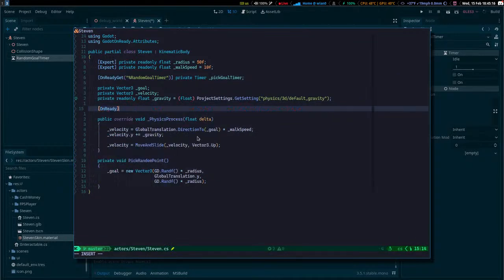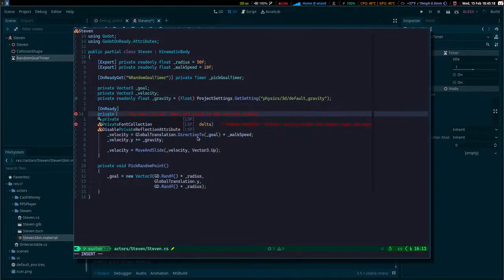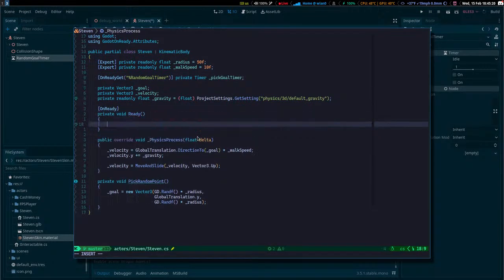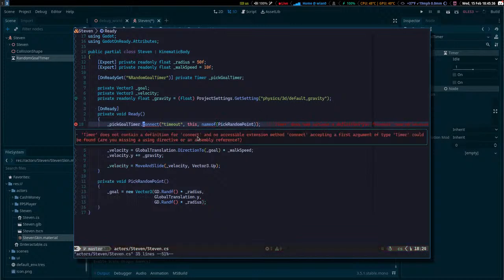On ready. Pick goal timer dot connect. Timeout, this, pick ran... Oops. Actually. Oh, capitalize.